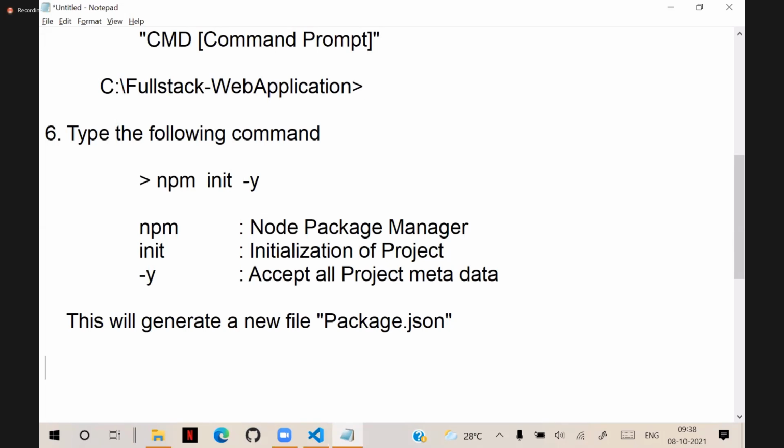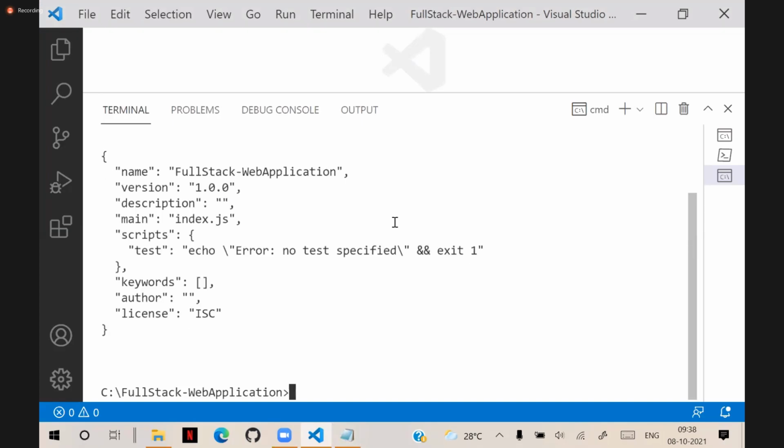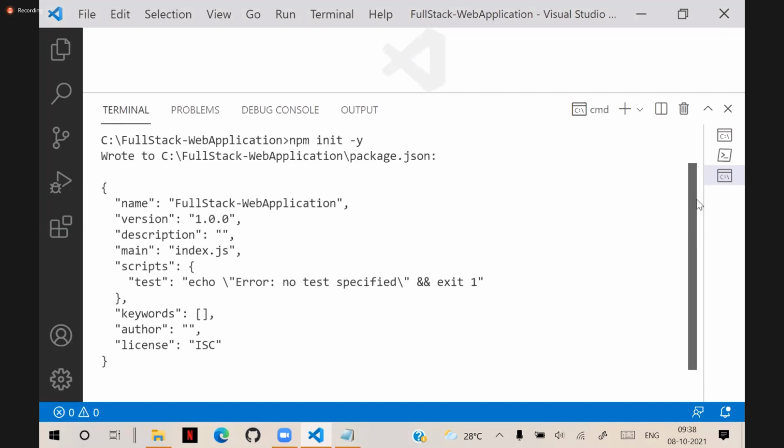What is that package.json? I will explain, we will discuss that. When you run the command npm init -y, it is going to generate a package.json file. You can see that now. I will hit enter, and you can see that it will generate some content here.